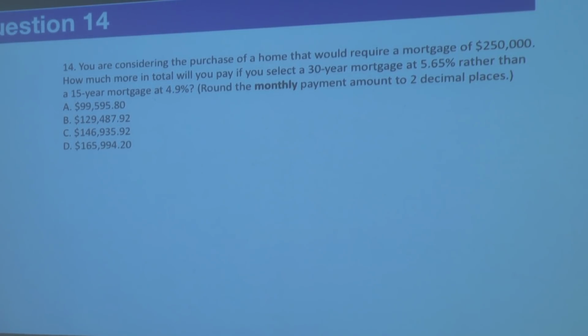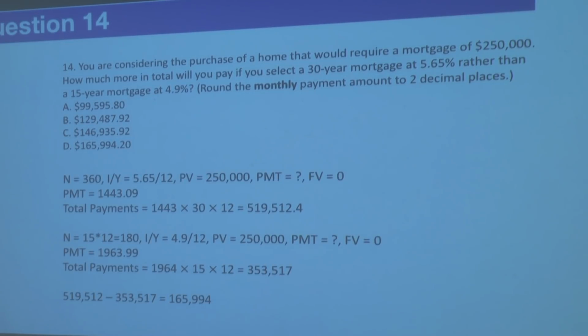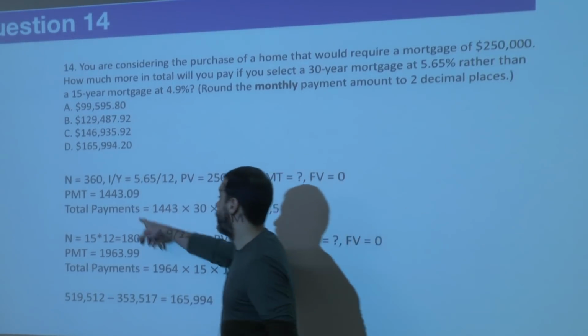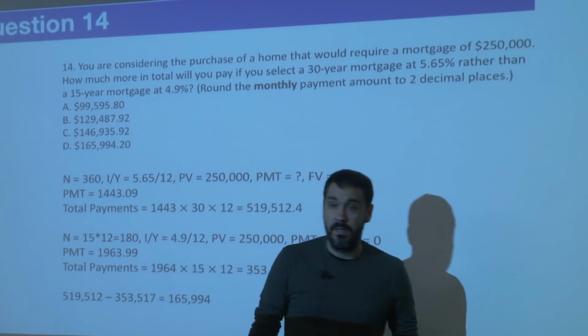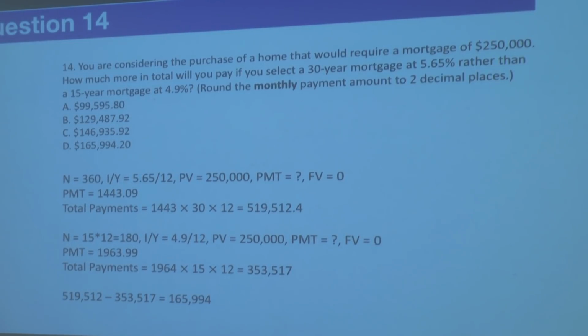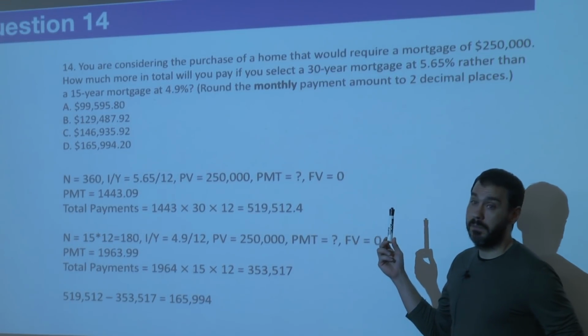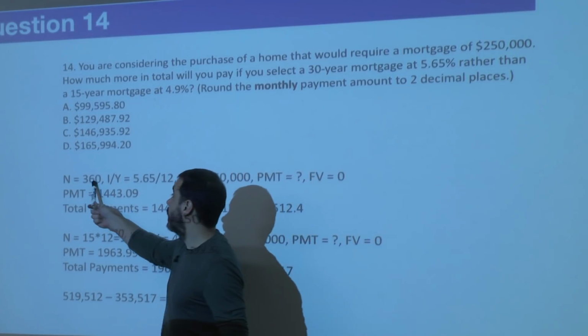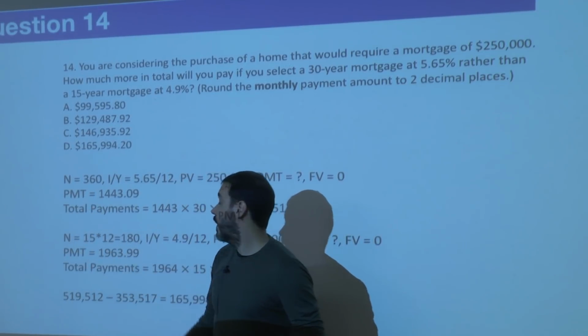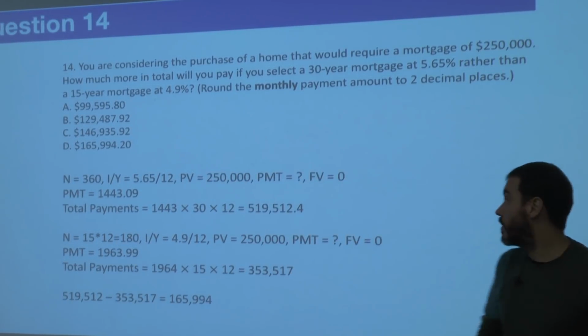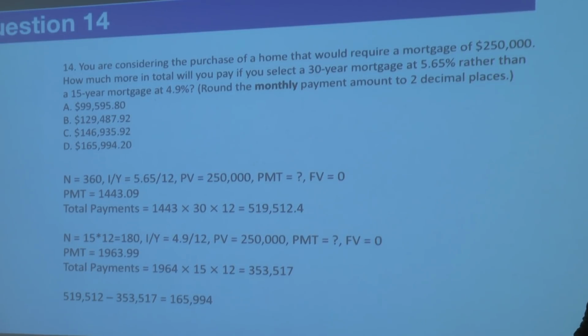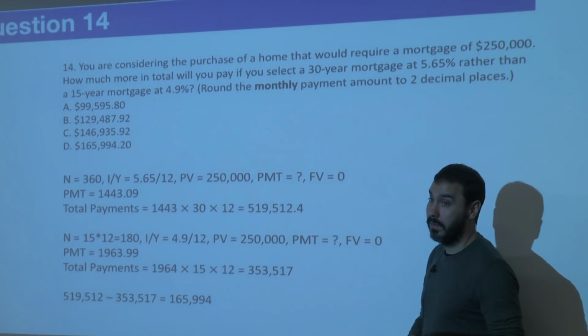The future value is also the same, because what's the future value for them? 0. So what is going to be different is the payments. So I can solve for the payment in the two cases. Now, there are many occasions to make a mistake if you don't pay attention here, because remember, these are monthly payments. So N is 360 in one case and 180 in the other. That's 30 years times 12 and 15 years times 12.